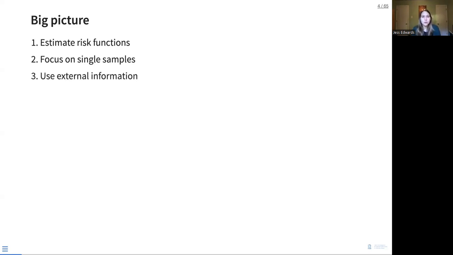The third theme is that I'll be using external information. This is something that can be somewhat contentious, and I think the argument about this ends up being a bit misguided, because we're always using external information in our studies. We use external information to decide what to study, and we use external information to decide to what extent we think our assumptions are met. Specifically, we often assume that our outcomes are measured perfectly, which is something that is guided by our knowledge outside the study.